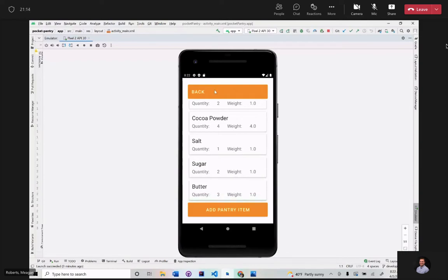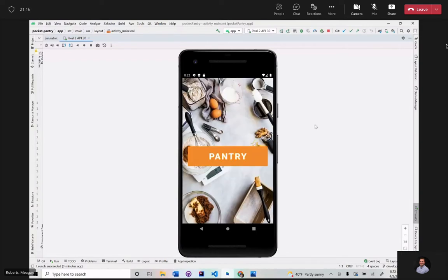the app was also supposed to tell the user what recipes they could make based on the ingredients they had, as well as select a specific recipe and let the user know what ingredients were missing to help them be more prepared with the shopping list. Is there anything you'd like to add, John, to that?